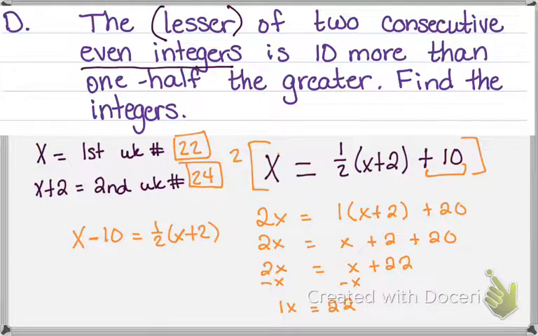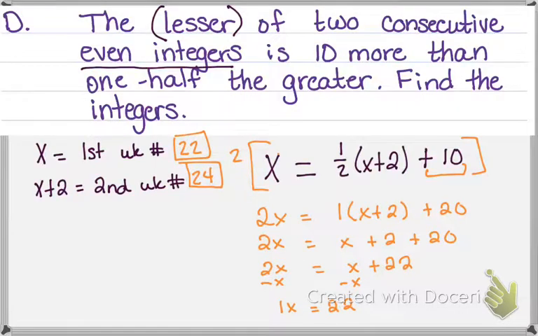All right, so I used the clearing fraction method, and I picked my denominator of 2. I cleared the outside. So then I distribute, and I get x equals 22. Plug it back in, and I know my second term is 24. All right, so you're going to have some examples to do and some practice to do. Do your best and use your cheat sheet if you need it for your consecutives.